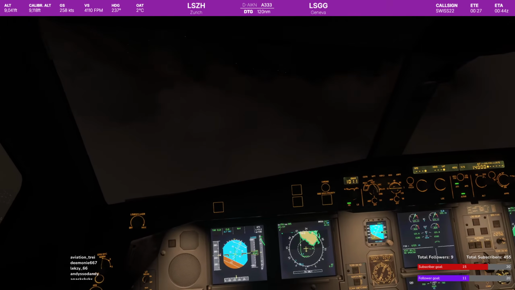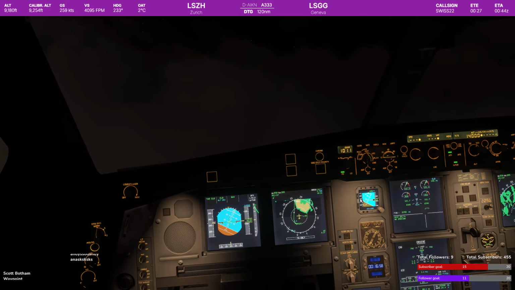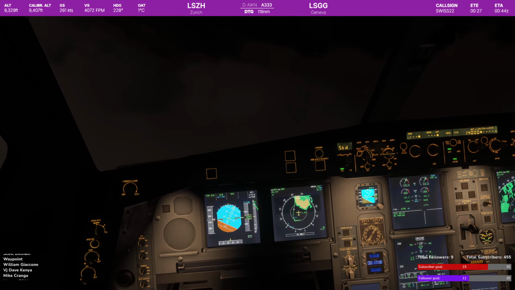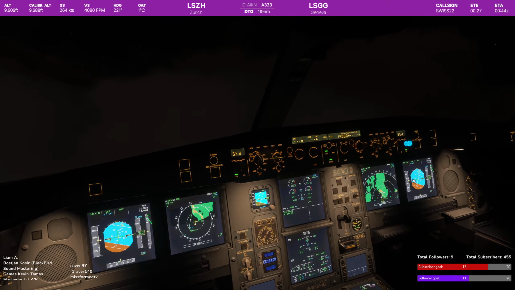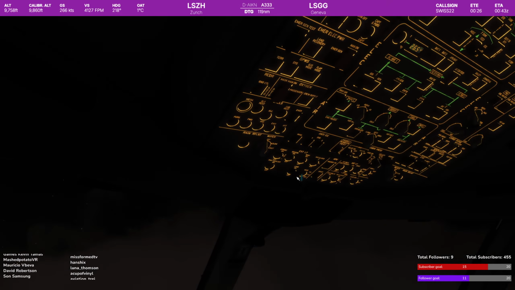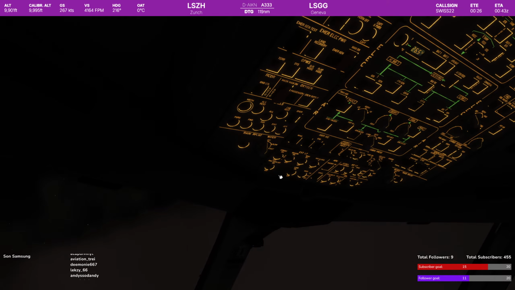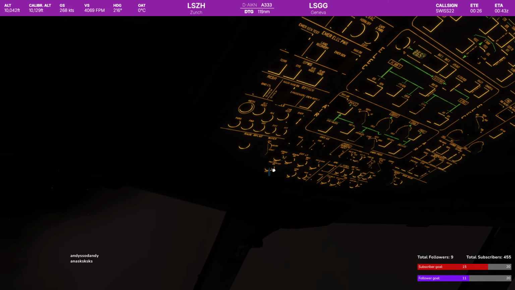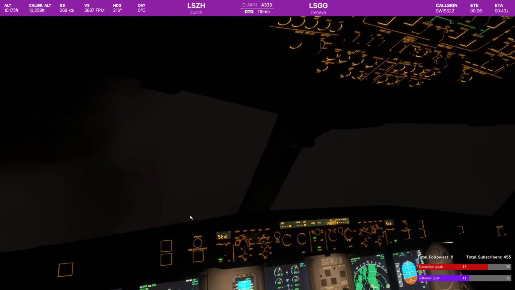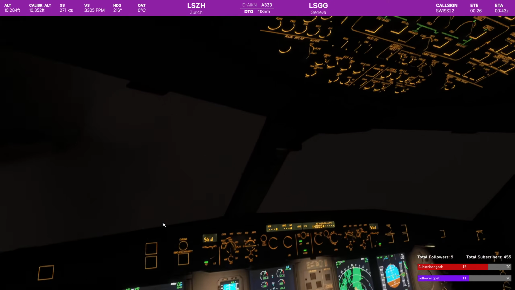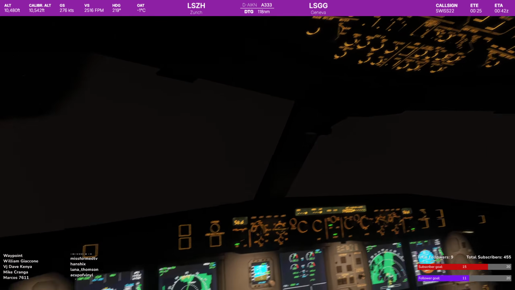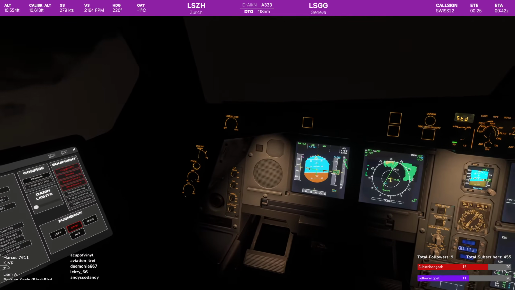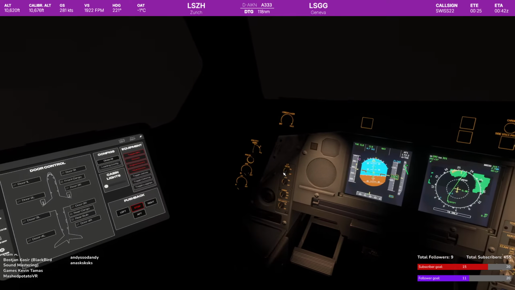Just head back in here. Coming up on 9,000 feet, let's change our QNH to the standard right there on both sides. Let's do that. 10,000 feet coming up. We can turn off our landing lights now. I'm going to leave every other light on here just so we have better visuals. But apart from that, we can turn off our seatbelt signs. Come on. Turn that off. There we go.